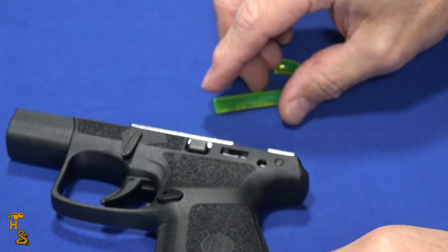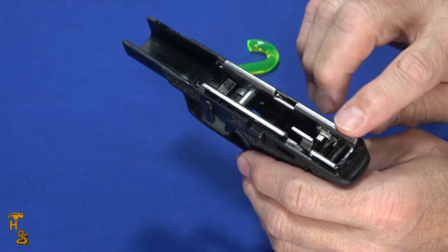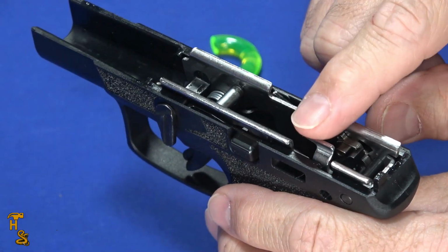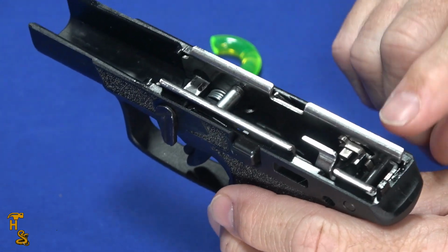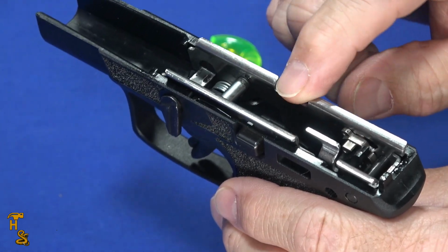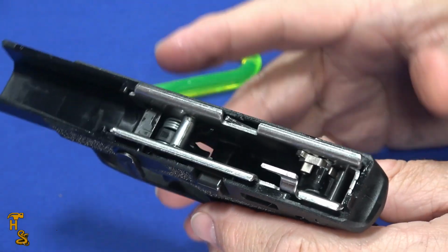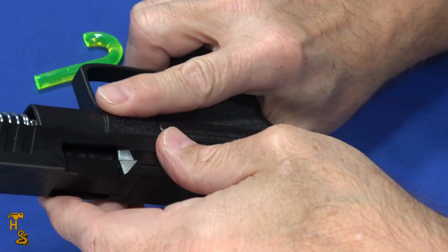Looking at the frame, or the grip frame, this internal chassis can be removed if it needs to be serviced, and it has really nice, long, robust rails front and rear. In fact, this is almost a continuous rail with one cutout here and one cutout there. So it's got a really nice, robust rail system. It does seem to be well put together and well machined.